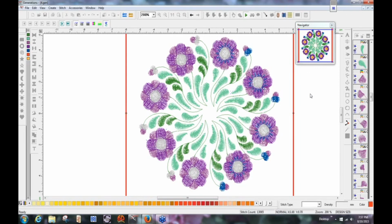Yes, Janice, there is a setting. As soon as this gets done stitching out, we'll go in there and see if I can find that for you. Yes, Laura, for all of my fill, I use the 0.50 density. The satin stitch I leave at the default density of 0.4.